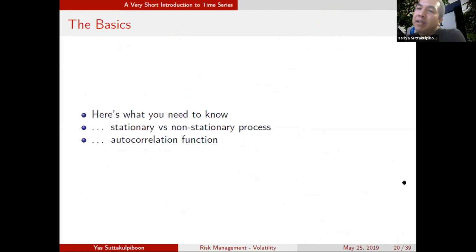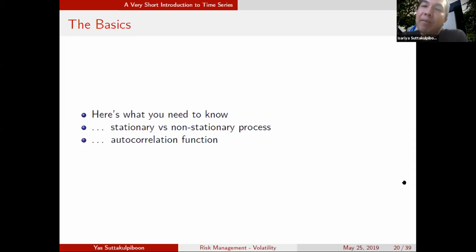So when you talk about a time series, there are 2 things that you need to know. If you don't understand what I'm going to explain, that's totally fine. But if you do, it's a plus, right? Here's what you need to know. When you study time series, it's like if you study regression, you have to study about heteroscedasticity, you have to study about autocorrelation, some properties, right? So this is one of those properties in time series that you cannot avoid. If you want to go deeper into the topic, I'm going to talk about it anyway, just for you to know, a good to know thing.